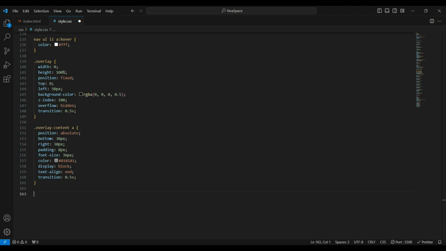I want to change the color of links on hover, so overlay contents a hover, color will be #E5E5E5.